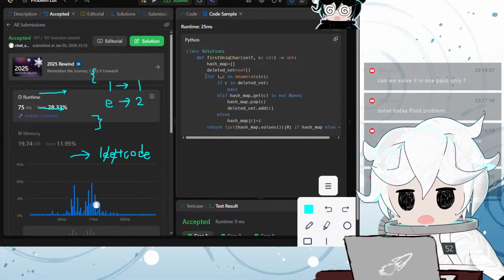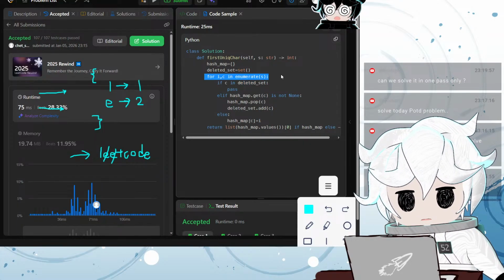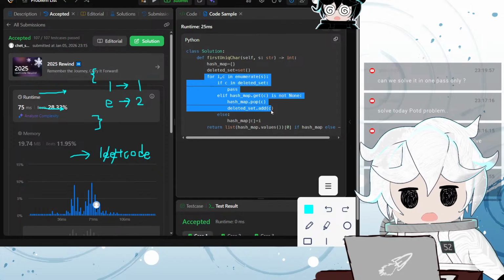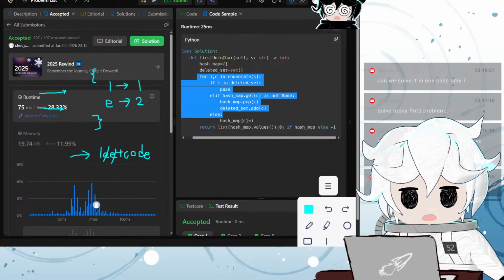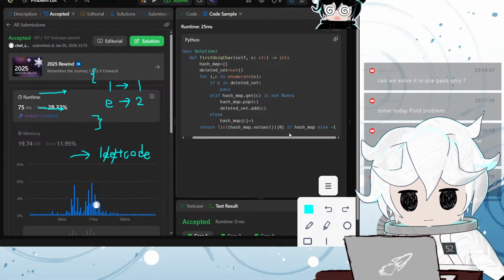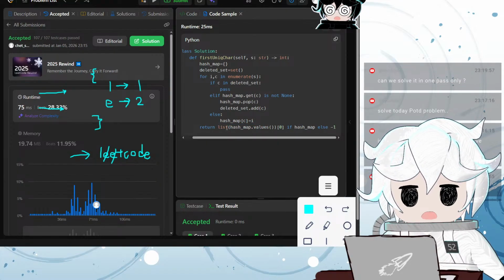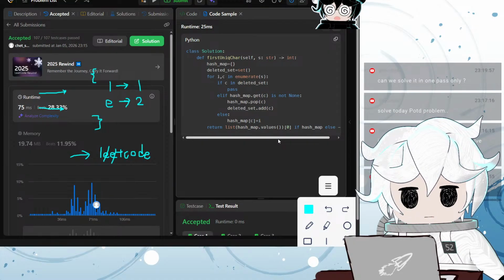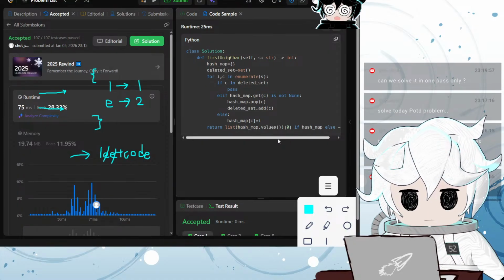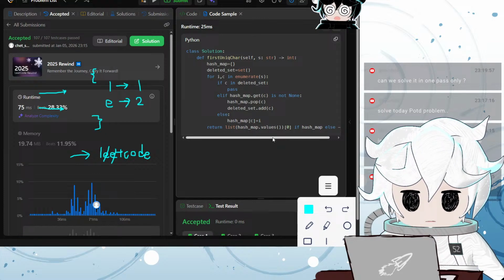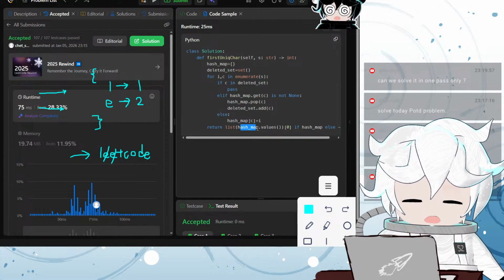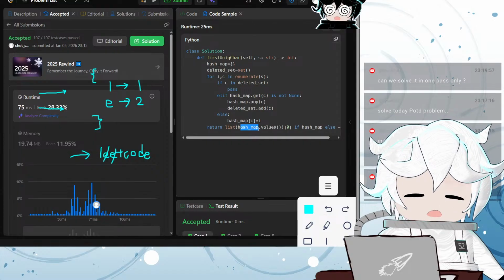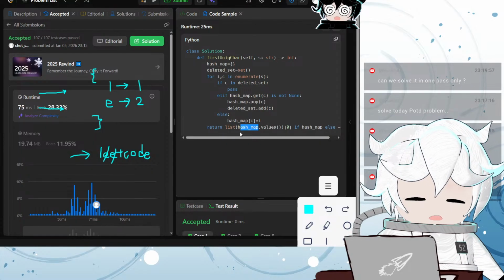I feel like you need to, no? This guy is also, for i enumerate, if i is in, so this one is one iteration, this one is another iteration. Wait, list of hash map values, 0 if in hash map else 1. Converting your hash map to a list is surely O of n time, right? Yeah, I think so. Yeah, I think this is still two passes.